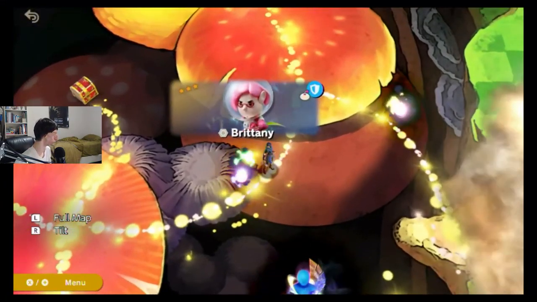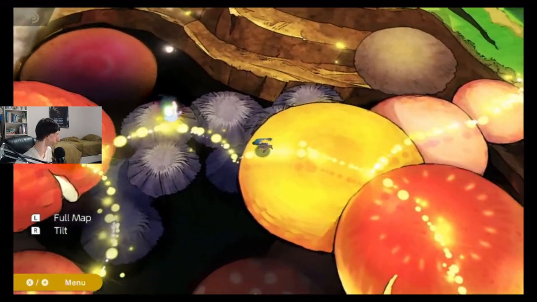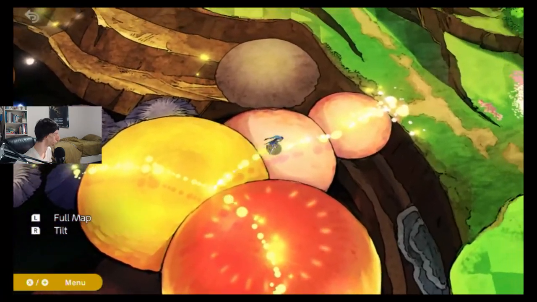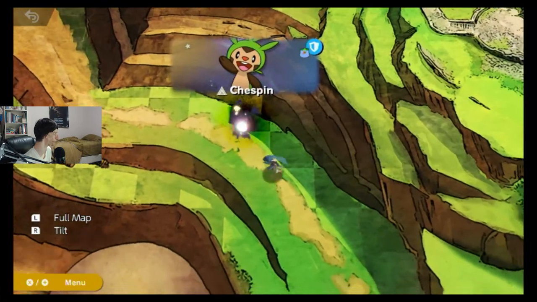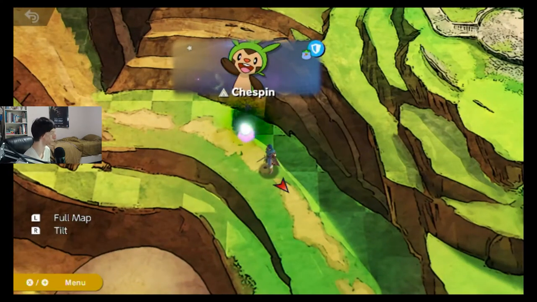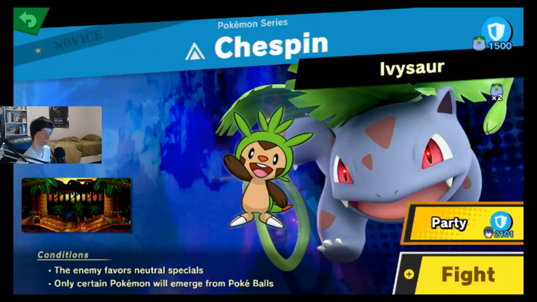What's down here? Ooh, a Brittany. Hey, Farfetch. The freaking Pokemon. Taking over Falco. I literally thought they were taking over the character's body. But it's just a copy of the actual fighter used as a puppet. Yeah, that's the idea with some. I'm gonna go with this chest pin. Ivysaur. 1500 defense? Really?